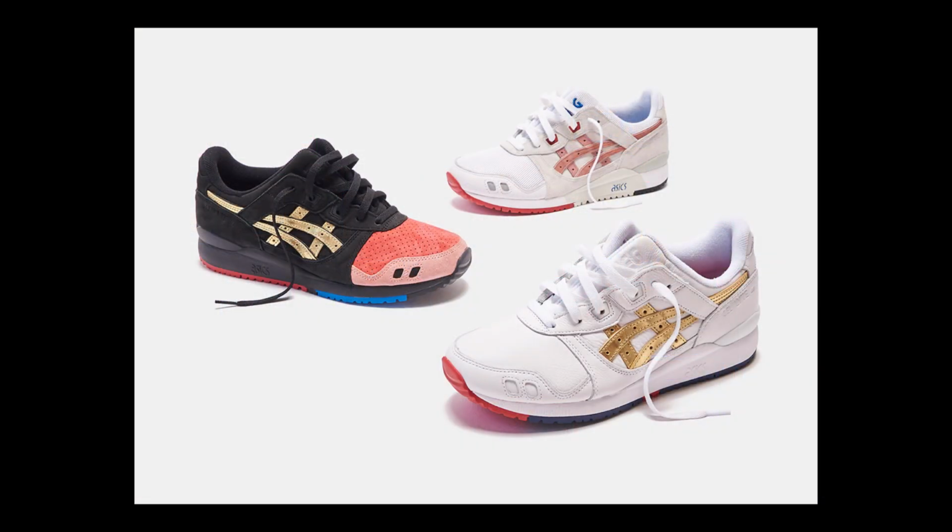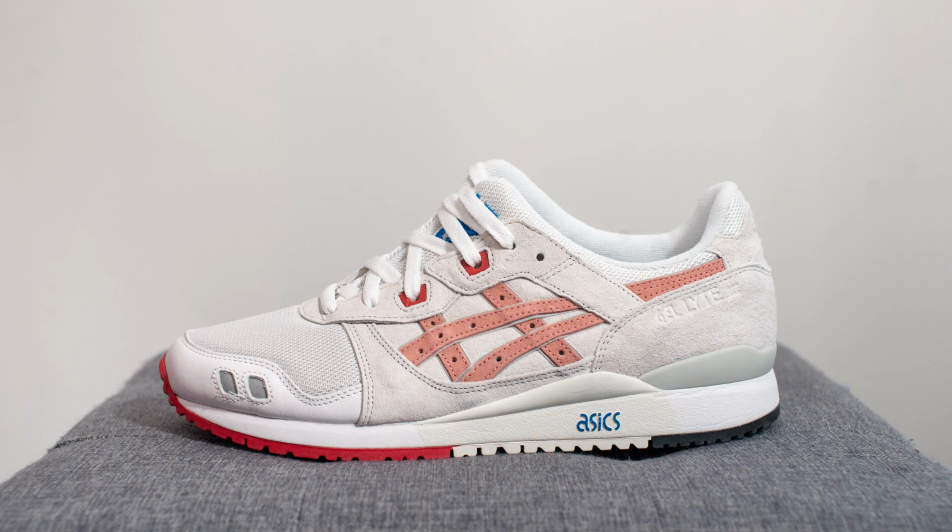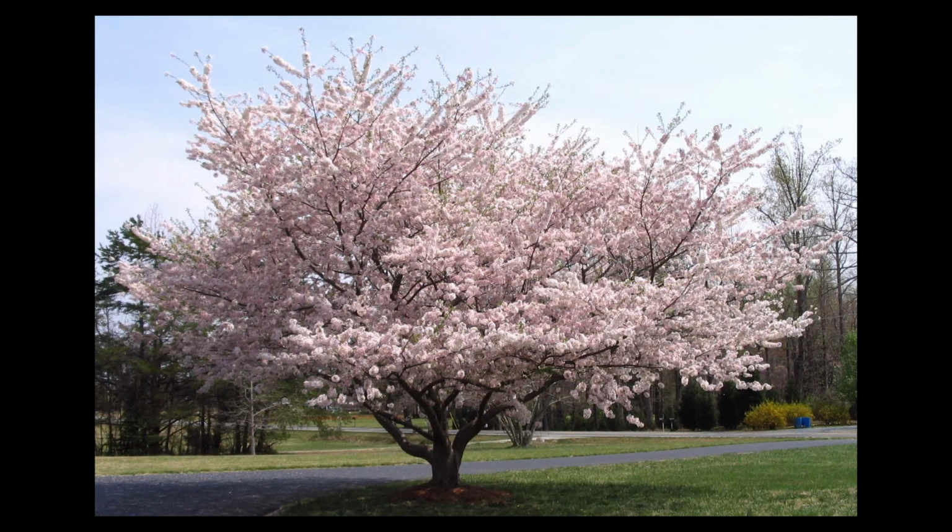This pack, which was nicknamed the Tokyo Trio, all draw inspiration from Tokyo, and they released on Kith.com on July 27th for a retail price of $180 each. So this one is the pair that I managed to grab on Kith. This one is nicknamed the Yoshino Rose, which takes its name from the Yoshino cherry tree, which is more commonly known as the sakura tree, which is seen throughout Tokyo for its beautiful cherry blossoms. So these trees bloom once a year throughout Tokyo, and we even have some of these trees here in Toronto as well.